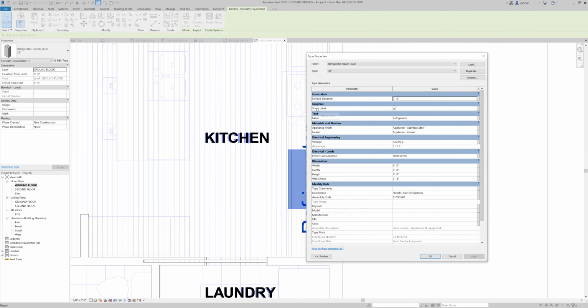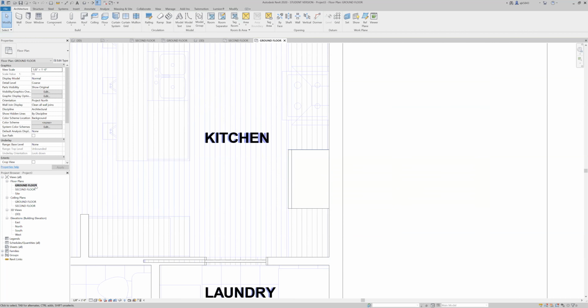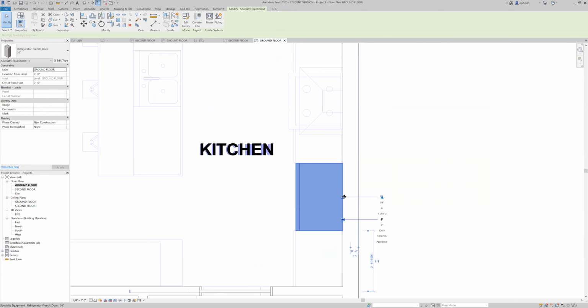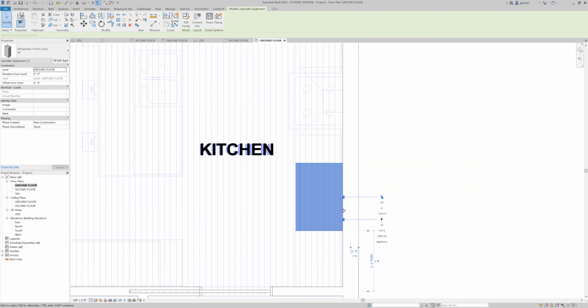And we're going to want to remove the giant refrigerator label using edit type and then unchecking show label. So you'll see that a lot of the appliances in Revit are pretty smart. They actually know what they need to run, such as the different pipes and electrical hookups.